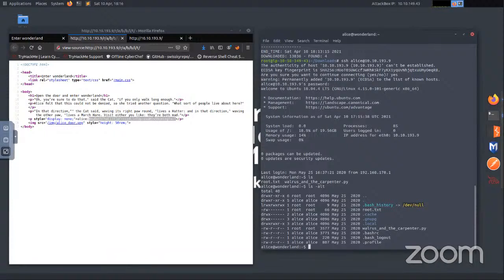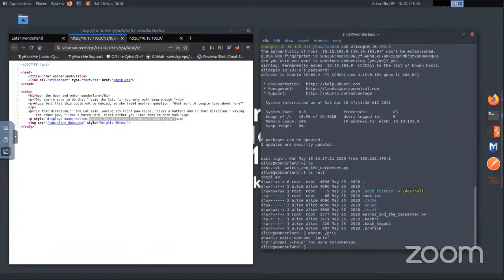And we also have a walrus and the carpenter file, which is owned by root as well. So there are no things that are interesting in here that are owned by Alice. Okay, so let's see if she's got any privileges to anything that we care about.